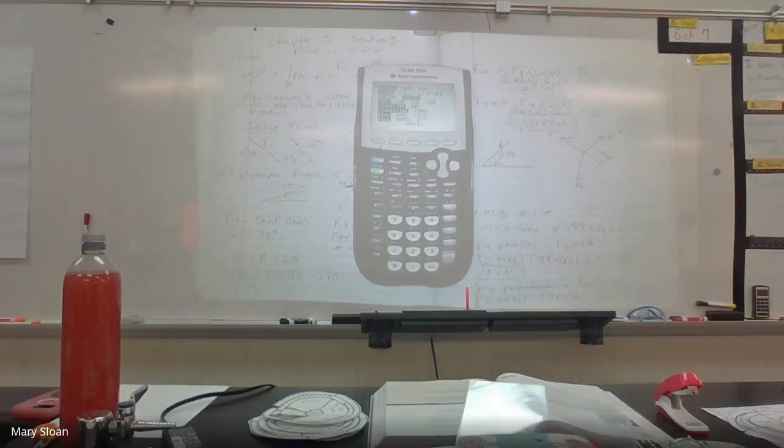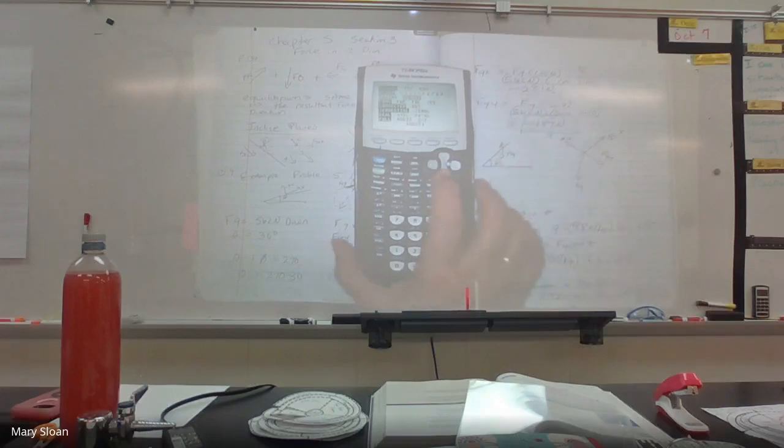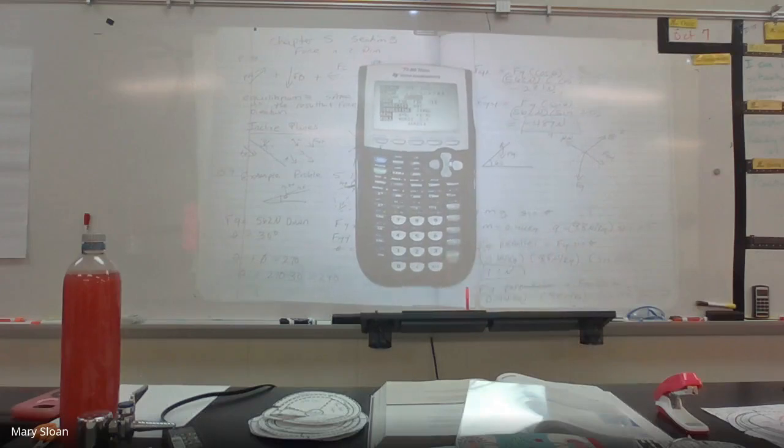Jeffrey, have you changed your mode to degree? I don't know how to do that. So what you do, go hit the mode button, ma'am. You should see what I've got here. Do you see the same thing I've got up here? So go down 2 times, go over 1 where it says degree, and hit enter. You got it? It's on degree. Okay. So now clear.